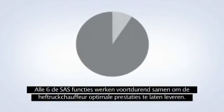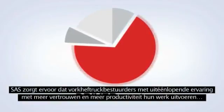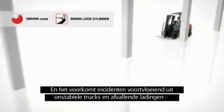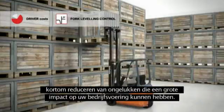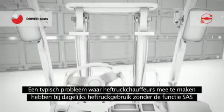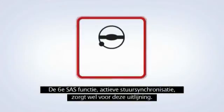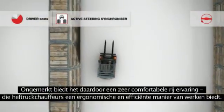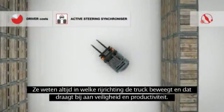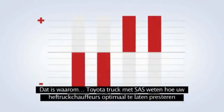All six SAS functions work together to drive down driver costs — your biggest single expense in running forklifts. SAS makes drivers with all levels of experience more comfortable, more confident and more productive, and it helps to prevent accidents resulting from unstable trucks or falling loads. One particular problem drivers face is that without SAS, they are never sure that the steering knob and truck wheels are aligned correctly. The sixth SAS function, the active steering synchronizer, ensures that they always are, providing the most comfortable driving position so your drivers can work ergonomically and efficiently — always knowing in which direction the truck will move.